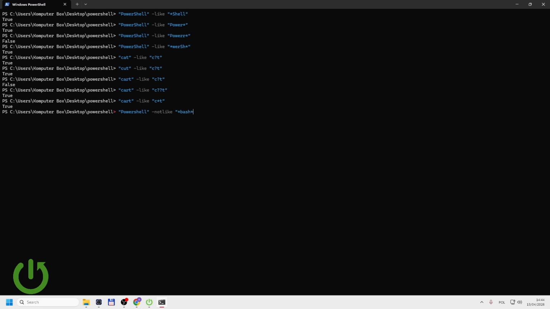So we are checking if PowerShell contains the word bash. As you can see, it does not contain the word bash, so we are getting true, because we are using notlike. So we are getting true if the pattern does not match. If I add, for example, bash somewhere there, we will get false. So this is how it works.